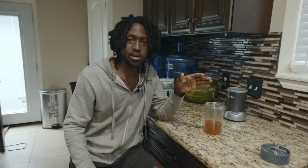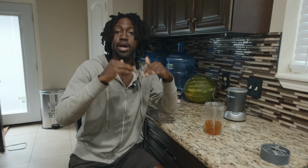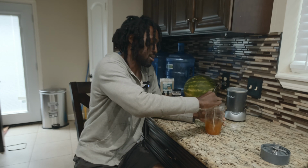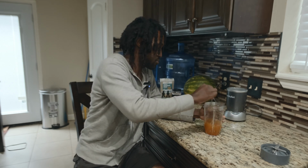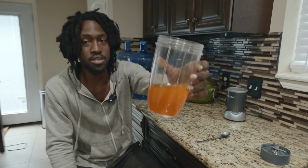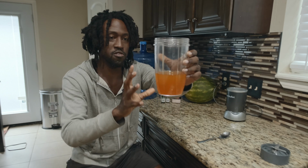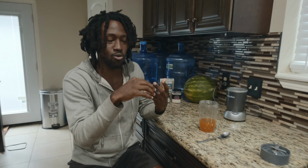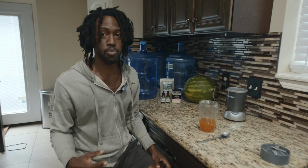And yeah, it's hot. So if you're not good with hot stuff, then kind of build your way up to using more, because you cannot overdose with cayenne pepper, and it's really good for the body. Now me, since I've been using it for a while, I usually just dump it in there. I don't measure it. But yeah, this is the lemonade right here with these 4 ingredients. I'm gonna blend it up a little bit to help to mix everything a little bit better and to structure it. Those of y'all who know about structured water, the vortex, the spiral.